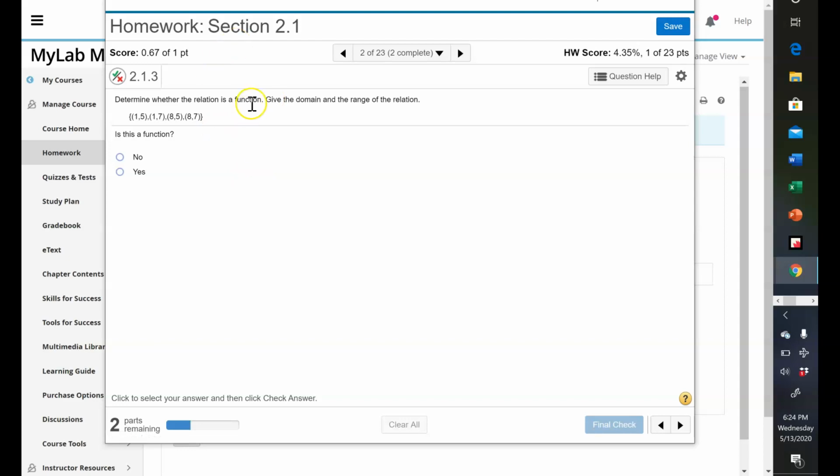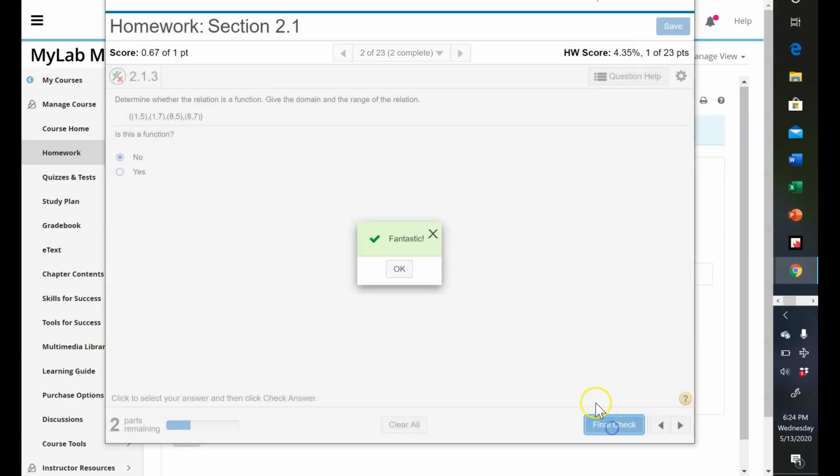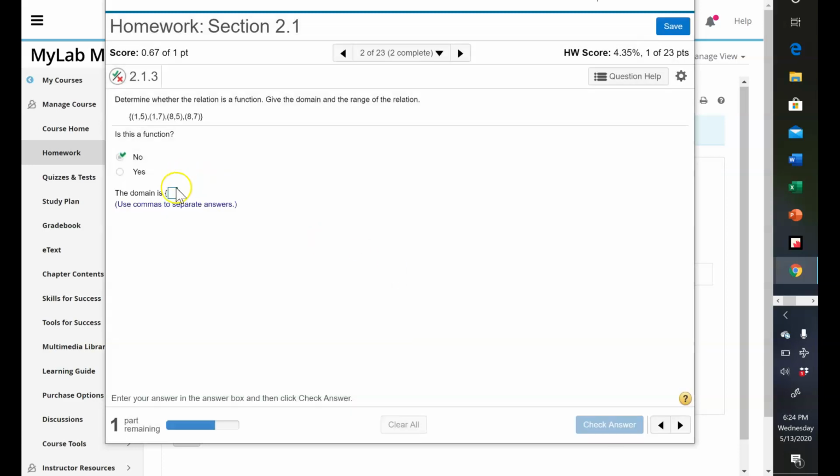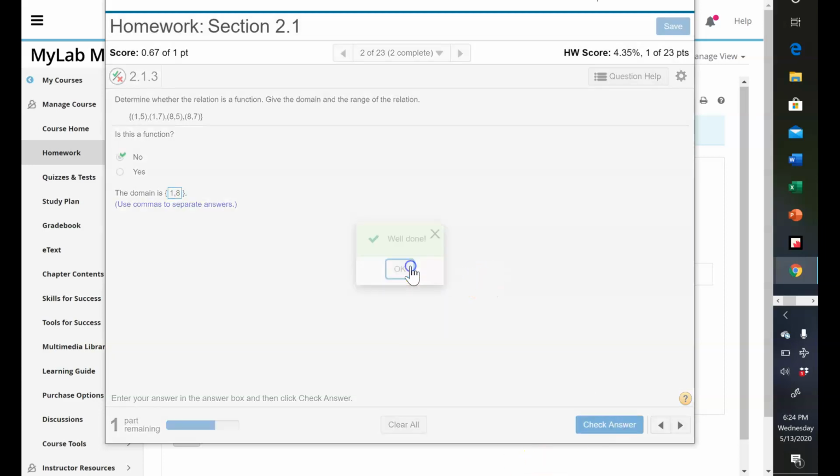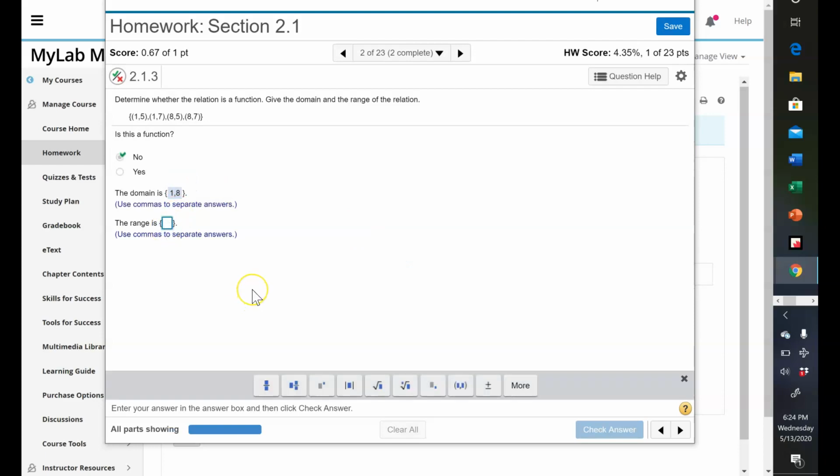Determine whether it's, and the reason I'm not talking about the particular question itself is because it really doesn't matter for what I'm trying to show you. This is not a function. Got it right. The domain is 1 and 8. Got it right. The range is 5 and 7.